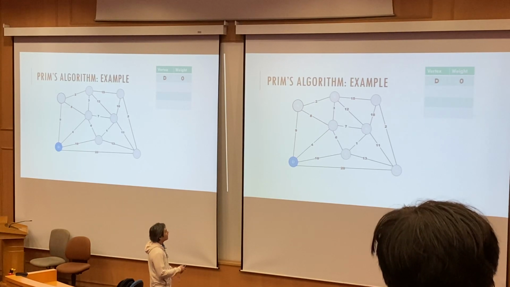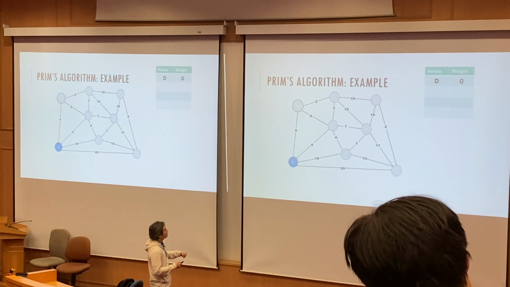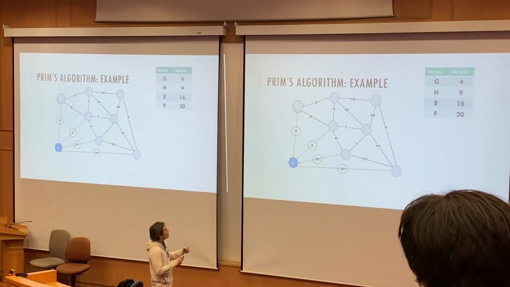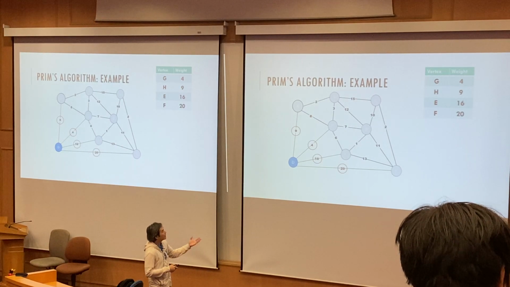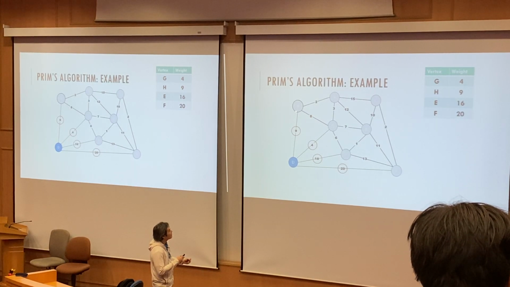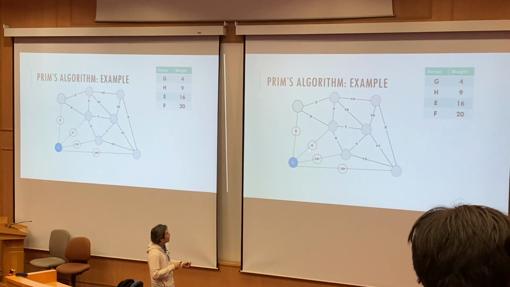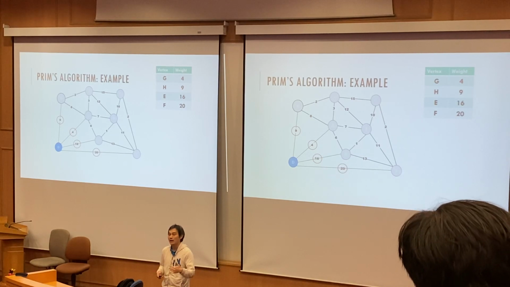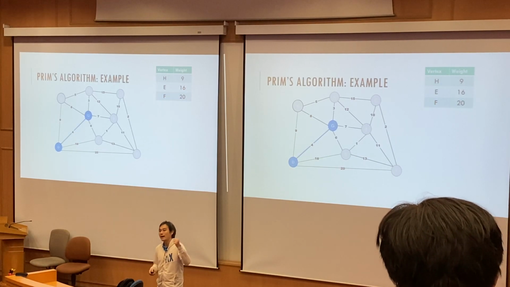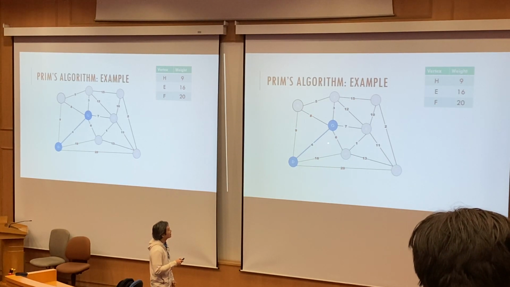In our algorithm, we add a node with weight 0, we take it out, that's now S, and then we look at its incident edges. We add the respective node on the other side of each edge to our priority queue, and the priority queue tells us which one is of minimum weight. Once that's of minimum weight, we take that out, and then we look at G's incident edges.